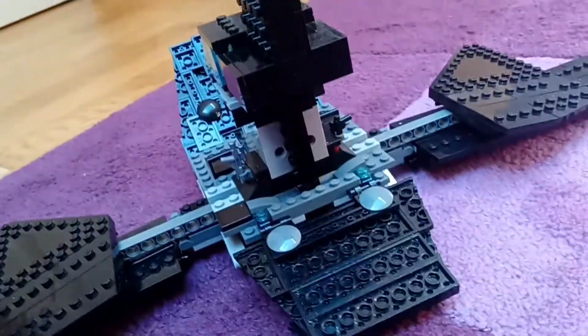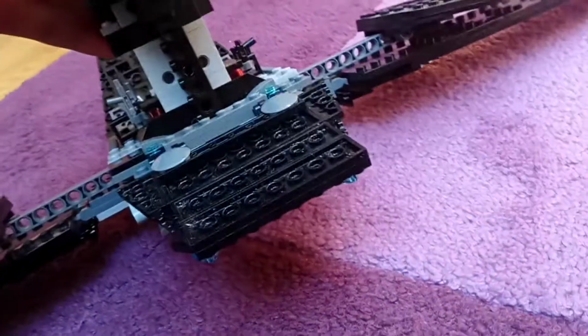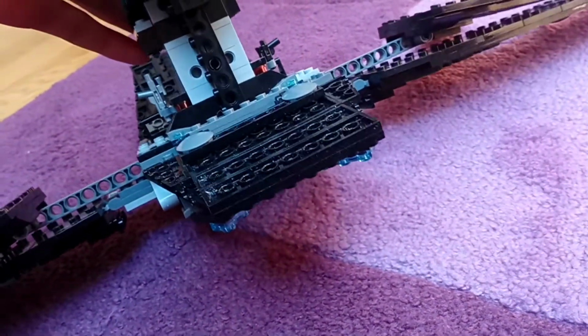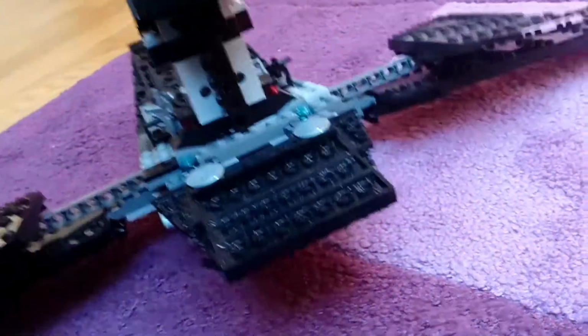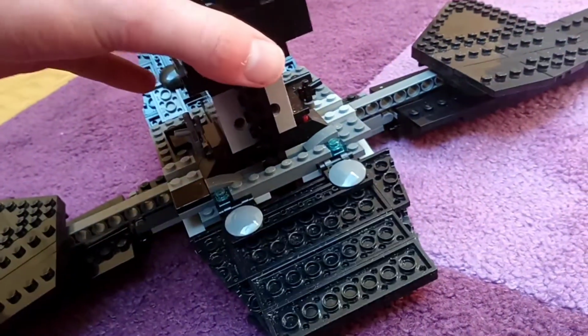Now the actual fin itself is connected to the underside of the ship using one of these Technic bricks. I don't know if you see it there, but it's completely attached all the way up and it's not going anywhere. I still wouldn't hold it there, but it's still not going anywhere.